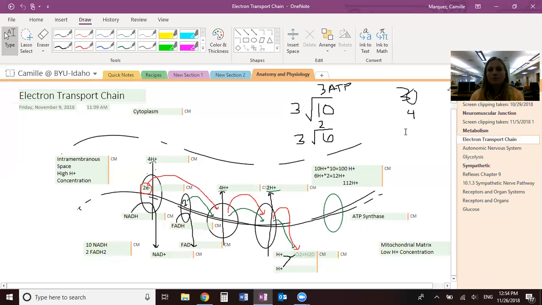If we take all of these processes together, so if we take glycolysis, the citric acid cycle, and the electron transport chain, we're going to make about 38 ATPs because we had 34 from the electron transport, 2 from glycolysis, and then 2 from the citric acid cycle. So for a total of 38. Again, it's really important to keep track of how many things you're making per step, just so at the end you can add them up and keep them together.